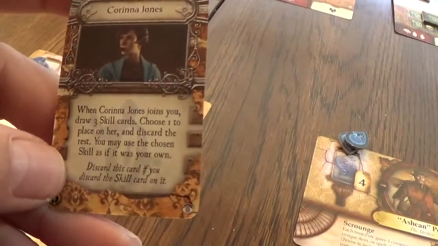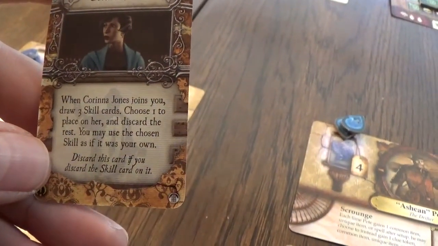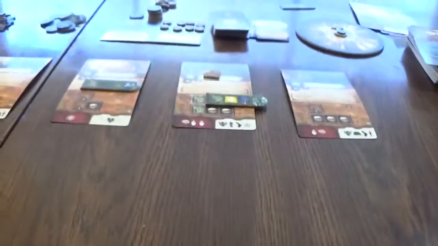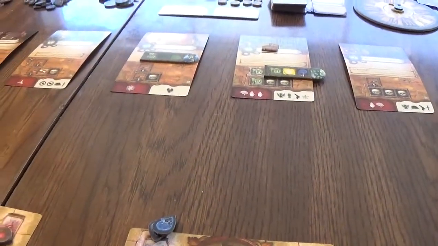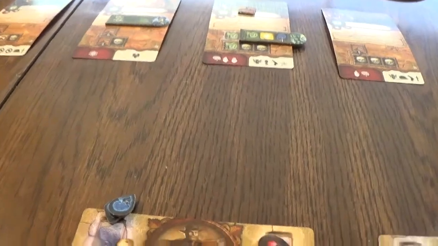When Corinna Jones joins you, draw 3 skill cards. Choose one to place on her, then discard the rest. You may use the chosen skill as if it was your own. Okay. That is also an expansion. Unseen Forces. So we'll grab a skill card. Here. It looks like it's stealth. Yeah.